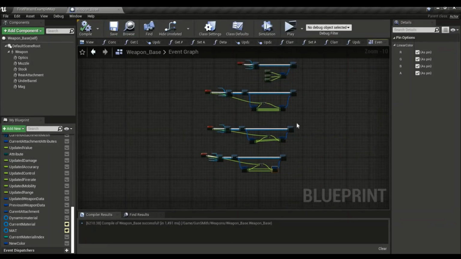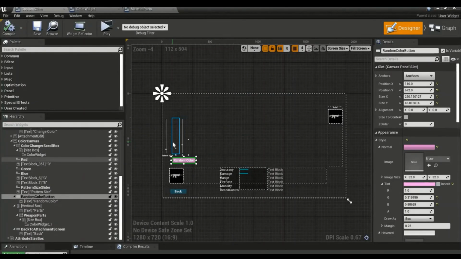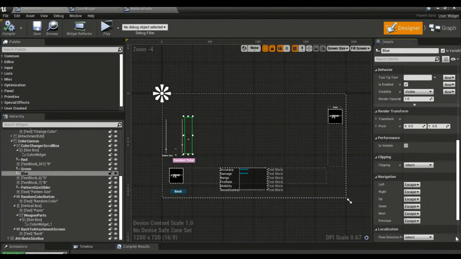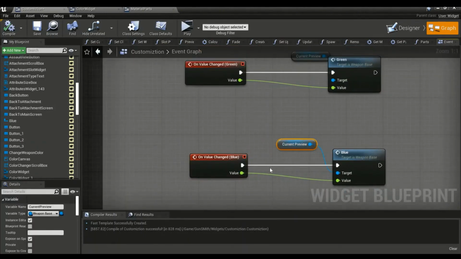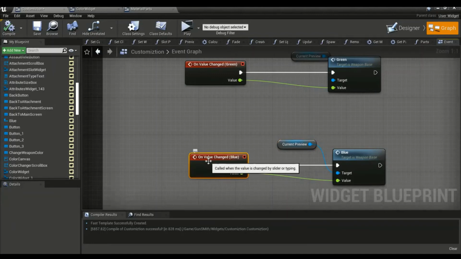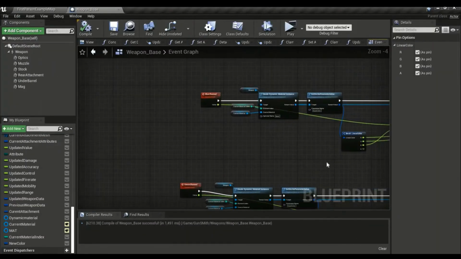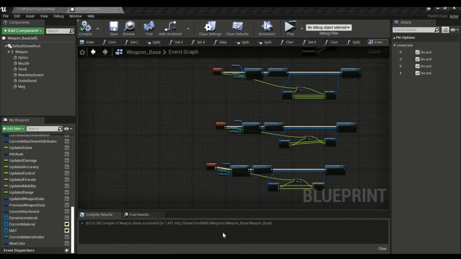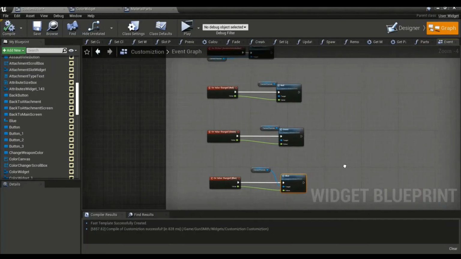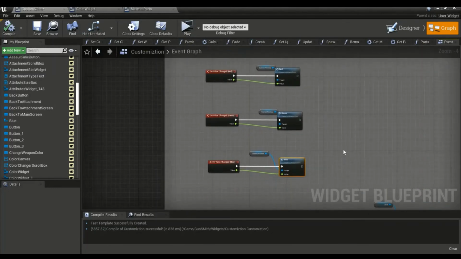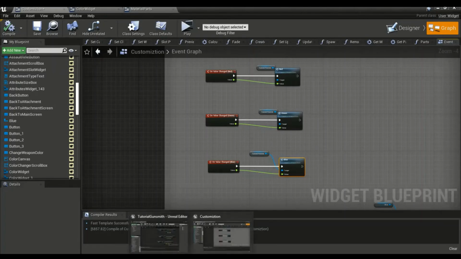And all of these we will go over to our sliders. So our red, green, and blue slider, we just go down to the value and get the current weapon, and then for each value for our blue slider, we're gonna get our current weapon and get our blue event, which is the one we just created down here. And we're going to set the value to the slider value. Alright. So that should cover the sliders.